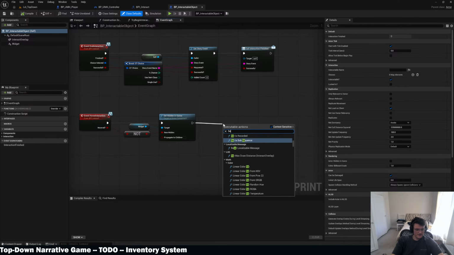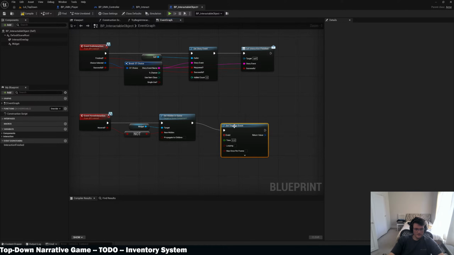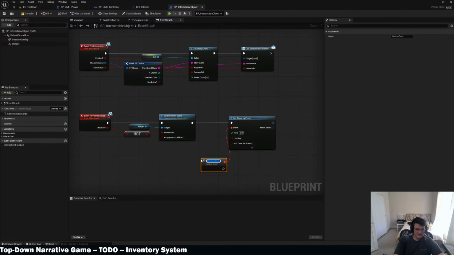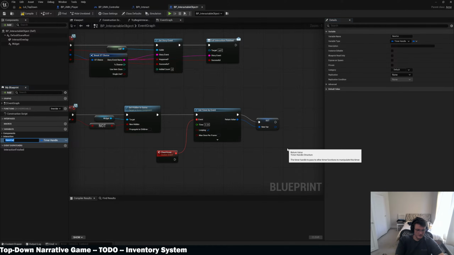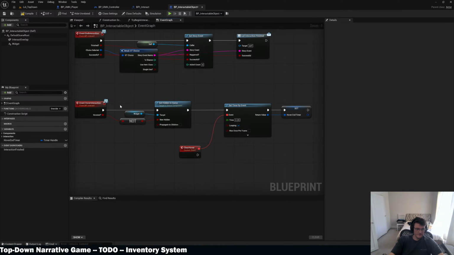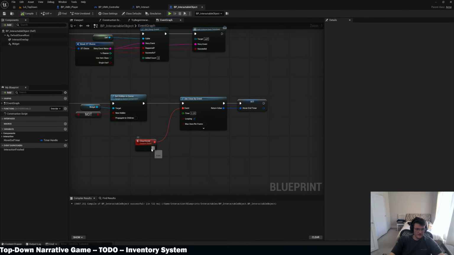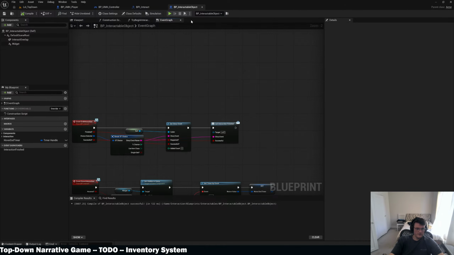This should also probably set timer by event, and custom event clear hover, like 0.5, looping, promote variable which is hover end timer, and then what we'll just do is check, are we still in play?